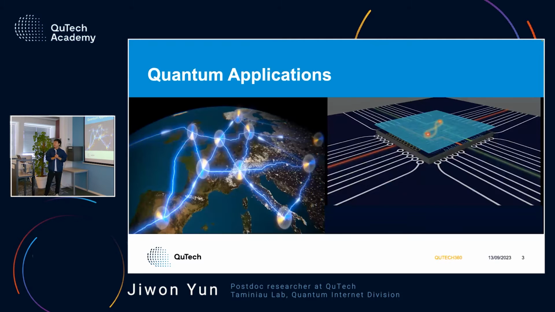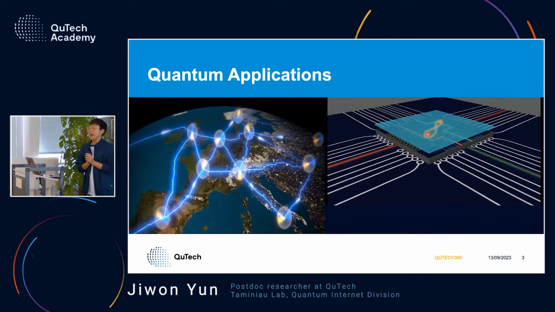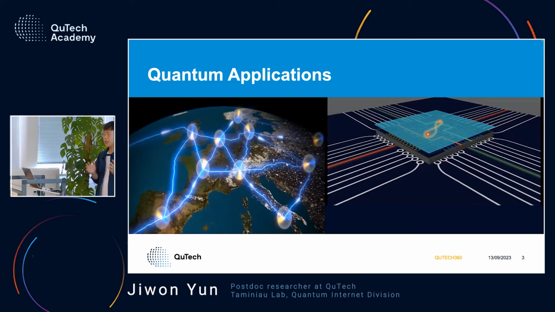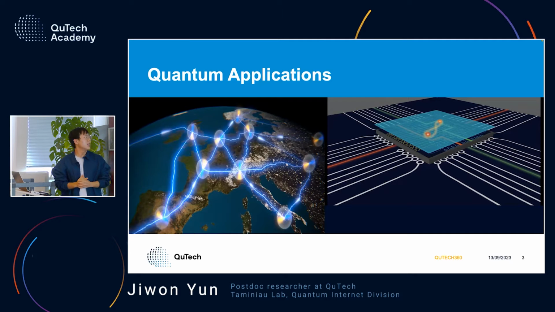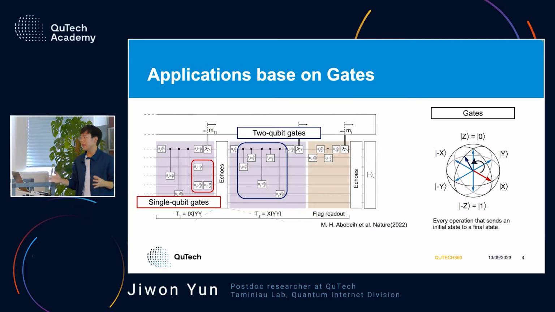So let's dig in. First, as a motivation, these days in the science and technology field, a lot of people are starting to gain interest in quantum phenomena. There are also attempts to use these quantum phenomena for computation or communication or internet. Especially here in QuTech, in our quantum internet division, we are trying to demonstrate quantum internet or distributed quantum computation using these quantum technologies. But if we look behind these quantum applications, especially if the application is regarding quantum information, we can see that they actually have these diagrams behind them, which are called quantum circuits. And in these quantum circuits, you can see these boxes, which are called quantum gates. So most of these applications are all built up with these units called quantum gates.